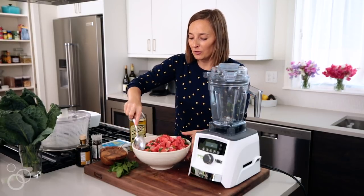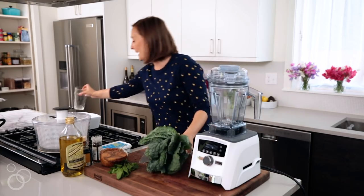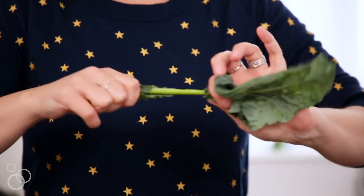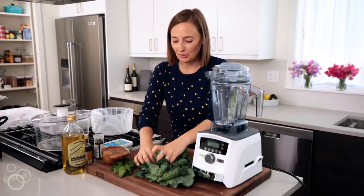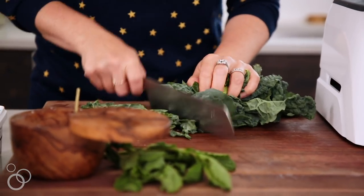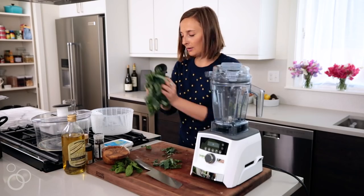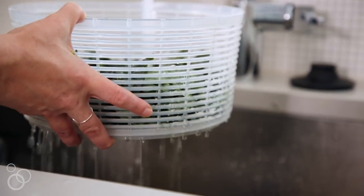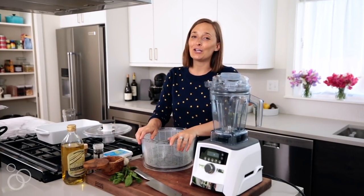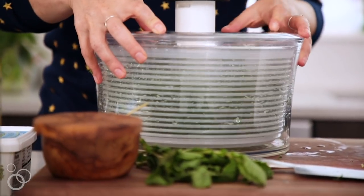You really want the shallots, the mint, and everything to infuse into the watermelon. Meanwhile, we'll prep everything else. While the watermelon's in the fridge, we're just going to prep some kale. You want to get rid of the really stocky stem piece, so we're just going to tear them all off. Then we're going to try and roll the leaves up into one big burrito, if you will, and give them a slice. This can go into our salad spinner — I'll give it a quick rinse and then spin it dry.